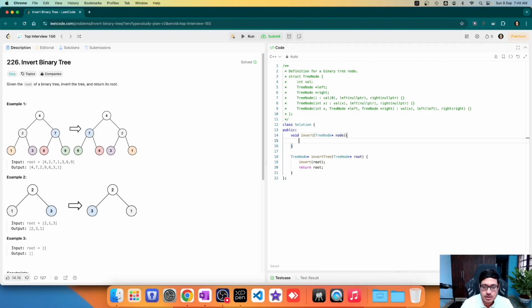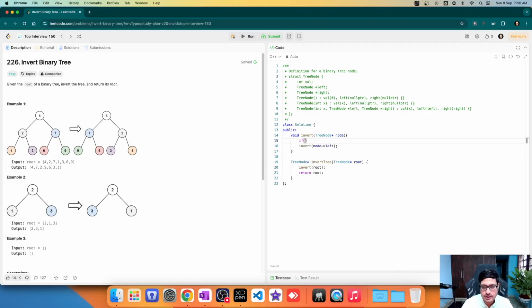Okay, so we are starting at the root. First we go to the left side of the tree. So we use recursion to travel to the left side of the tree. So we go node arrow left. What will this do? This will keep calling recursion and keep going down the left side, right? And somewhere we need to stop it. That will be our base case.